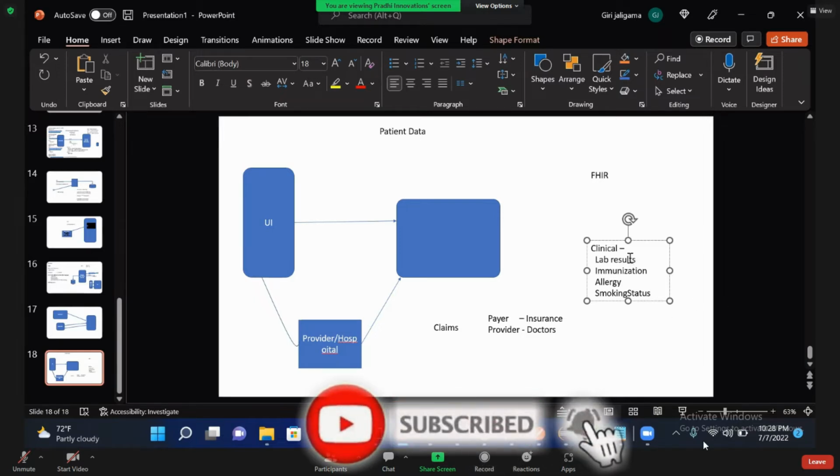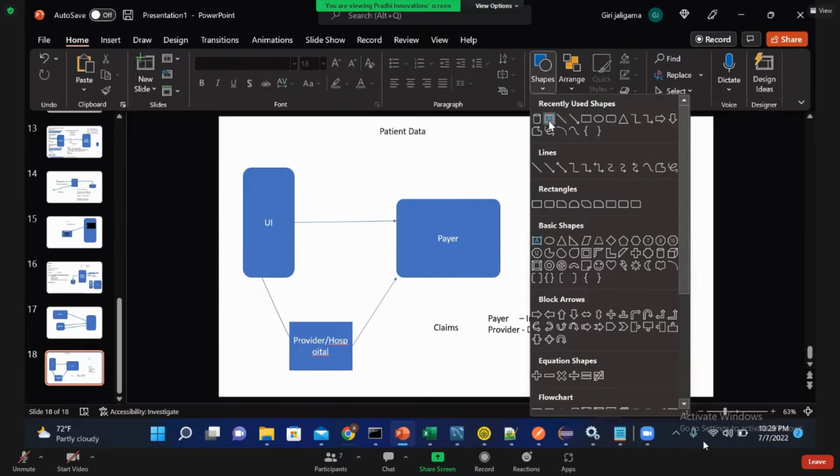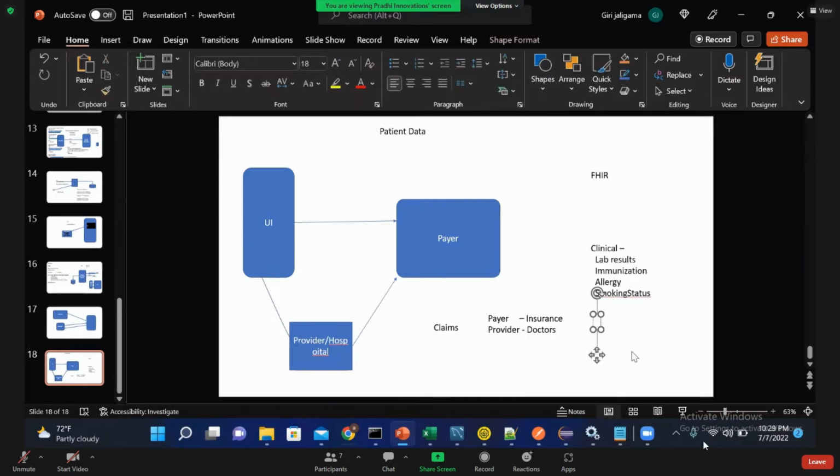I'm not going into detail on the clinical information, there are many, but this information also they need to submit to payers, meaning insurance companies. These guys send data, maybe in what are called EDI formats, electronic data interchange formats. I'm not going into detail now, but later we will see what these things are.